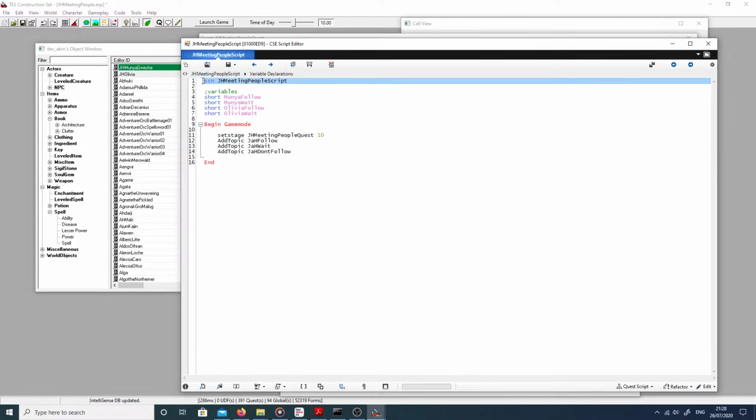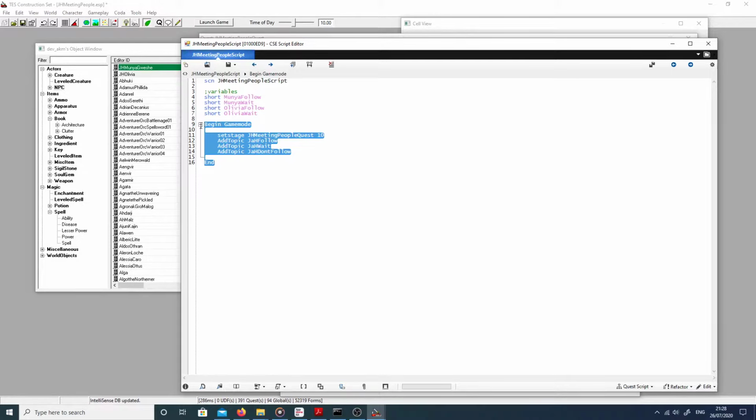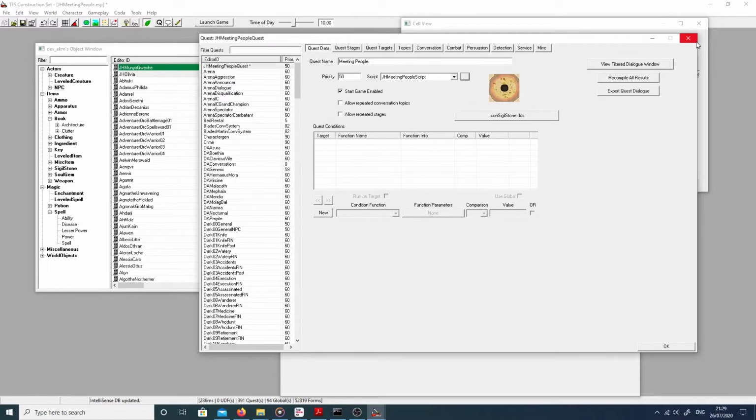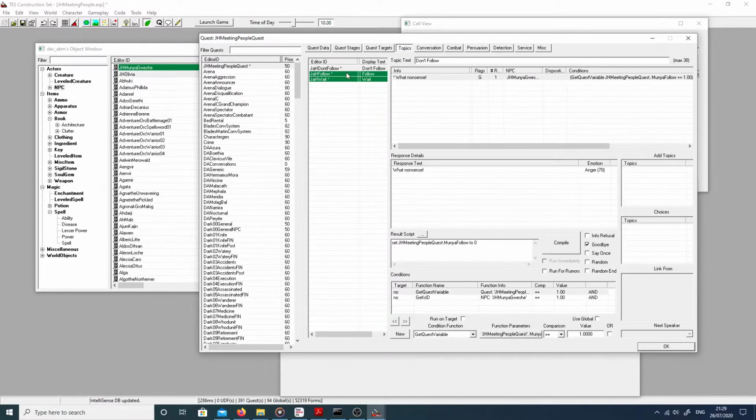Just make sure you have your script name there with SCN at beginning, if you're using variables, and then on a begin game mode block or begin inventory. In other videos I might try and do some examples with other blocks, like on def or something else. So there's the values. Now I think they're set at 0, so that's good, because that's what we want it to do at the start of the game.